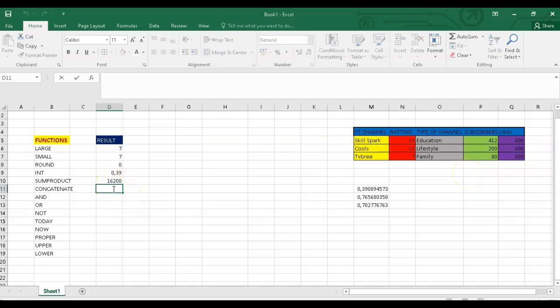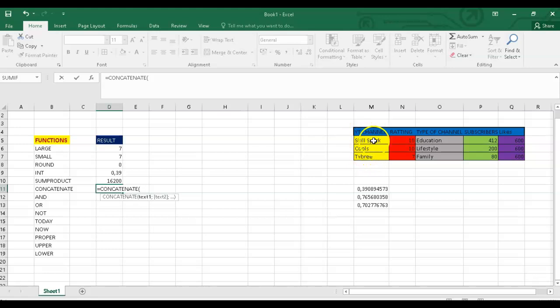Now, what is concatenate? If you have a name and surname in different columns and you want to put them together, you just use the concatenate function. Let's say we want the YouTube channel and the type of channel to be together. So we'll use the concatenate function. Concatenate, whatever that is, I can't spell it. Then you put text and text, so again you're doing individual cells.